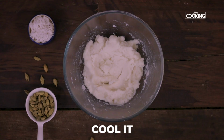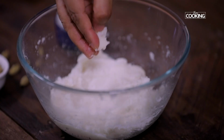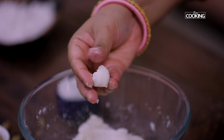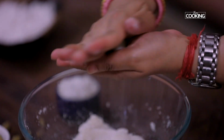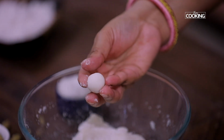Cool the mixture completely. The mixture has come to room temperature. Take a little bit of the dough and start making small dough balls. Make sure it's not too big. So this size is ideal for the Kolukattai.